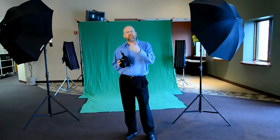I shoot the camera on manual so I can lock in shutter and aperture for consistent results. I shoot on F5 to shorten depth of field and soften the background wrinkles a bit. Shutter speed's 1/200th of a second. This makes sure that my wireless triggers have time to trigger all the lights and stay within the flash sync speed, and also minimizes the amount of ambient light that might sneak in. ISO 100 to 200, again, low enough to minimize the ambient light.